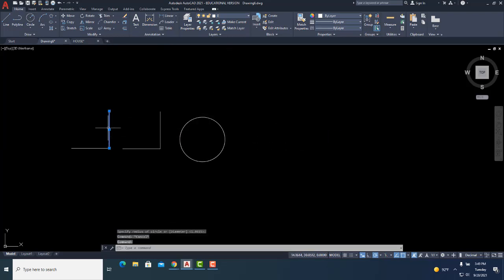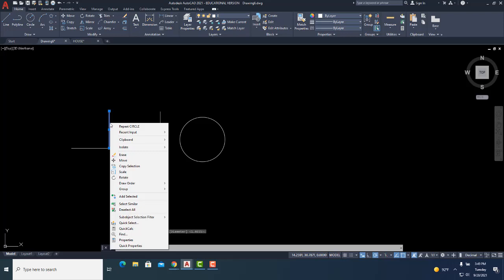If I click on this line and right click, there's something that says add selected. What I'm doing again is clicking on the object, right clicking to get the option, and clicking on add selected. That's going to allow me to draw something with the same properties that the line has, which in this case is just line.